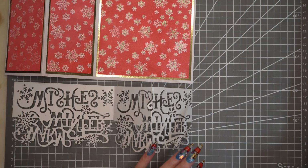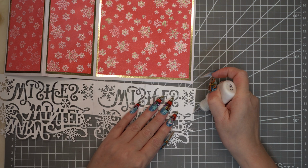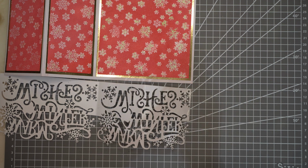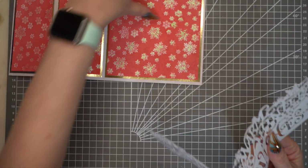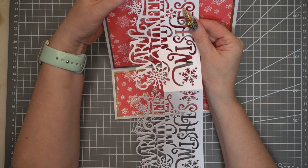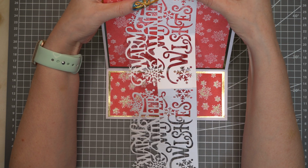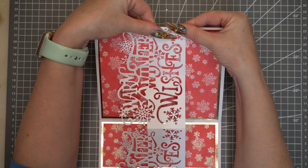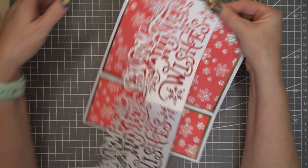So I'm just going to use my tacky glue on the edges and place that down. I have tucked the glue in ever so slightly here. I'm not sure if you'll be able to see it on camera. And I'm literally just going to marry this up to the edge of the card in the positioning I want it, and just hold that in place. Sorry, out of frame again. I will get better at this, hopefully.